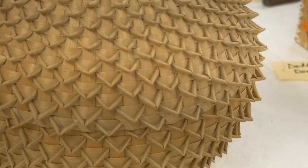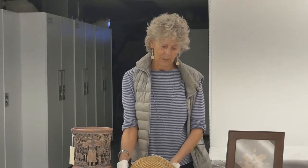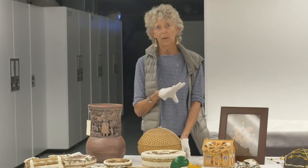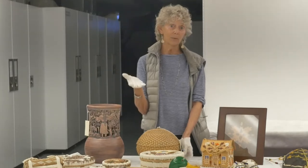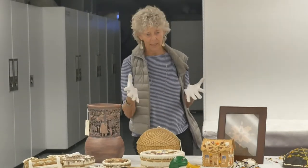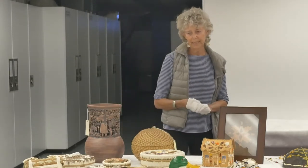The Smithsonian has at least one example of the work of Edith Bondi, but she got one of those Michigan Heritage Awards. So we acquired it because she got one of those awards, and we wanted to have an example, and this is important, of contemporary Native artwork and cultural materials. Obviously, the historical collection we have here is wonderful, but it didn't convey the fact that these traditions are still carried on today by Anishinaabe people living here in the state. So this is a good example of a Heritage Award connected item.